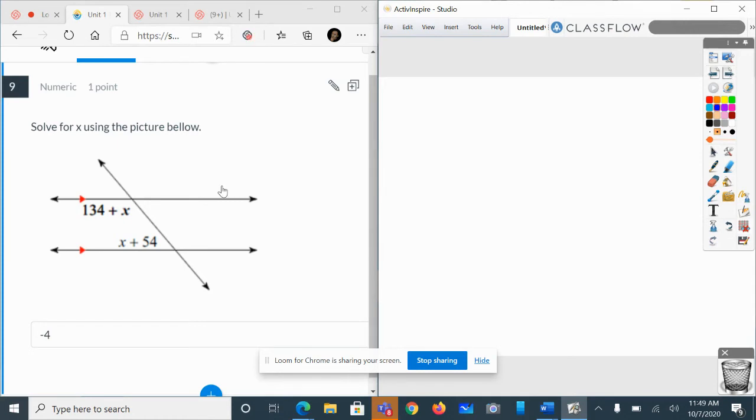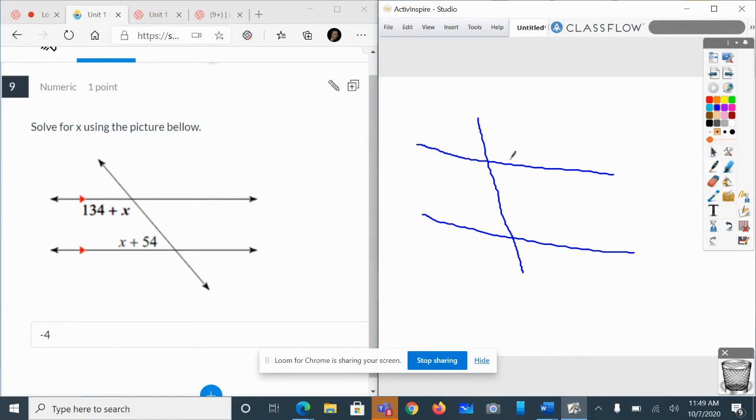All right, this one says, what's the relationship between these two angles? That's what you're looking at. And just to note, I'm going to draw two parallel lines cut by a transversal. This is just an example. If I knew that this one is, say, 60 degrees, if I know that's 60, I know that has to be 60. I know this all adds up to give me 180, so I know this has to be 120. And this is 120. I'm just giving you an example with some numbers. So if that's 120, this is also going to be 120. That's going to be 120. That's 60. That's 60. Got it?